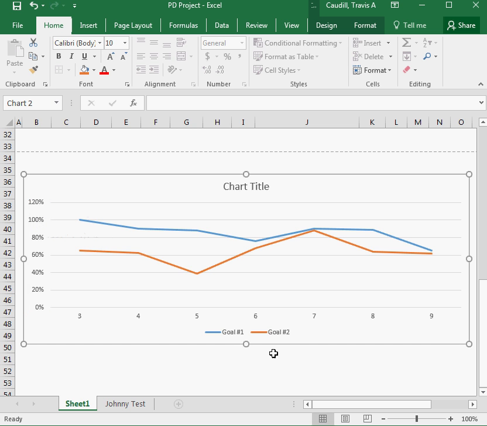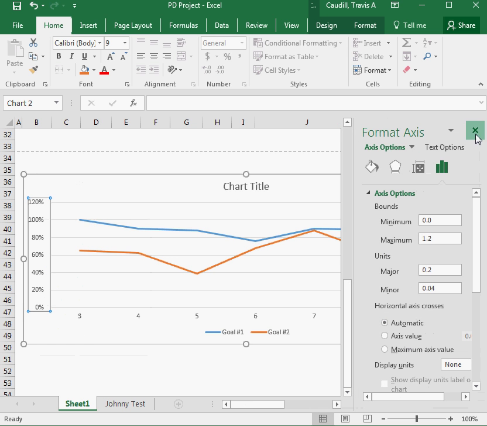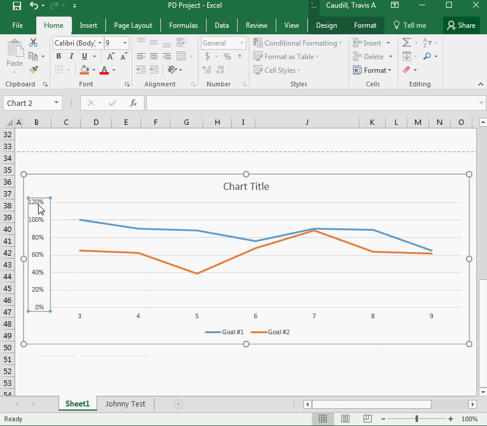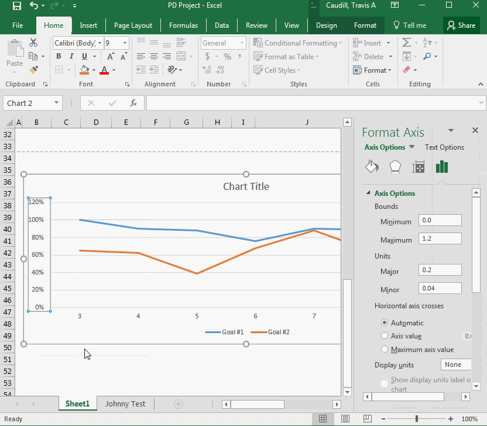What we're going to do is right click and go down to Format Axis. Again, I selected the y-axis, right clicked, Format Axis. The way that's being controlled is by our bounds. Our minimum is at 0.0, which gives us 0%. Our maximum is at 1.2, which gives us 120%.